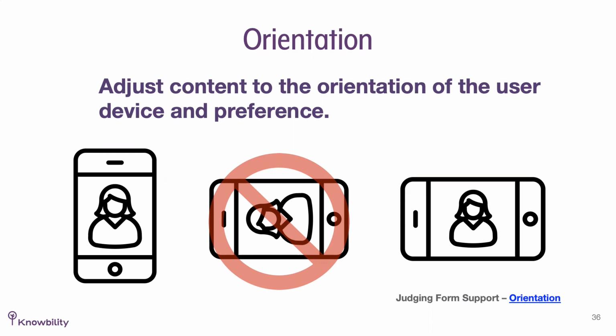The reason for this is that some people fix their devices. So think of someone may have an iPad attached to their wheelchair, or they may be using an iPad to communicate through symbols. So it's important that your page is still visible when the device gets moved, so that if they have a specific orientation set, your content will adjust to that orientation.